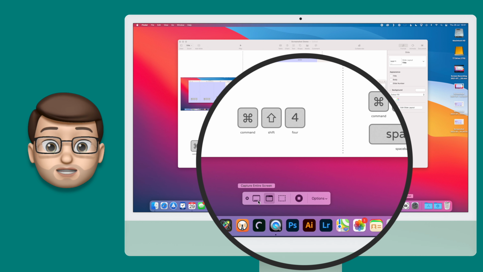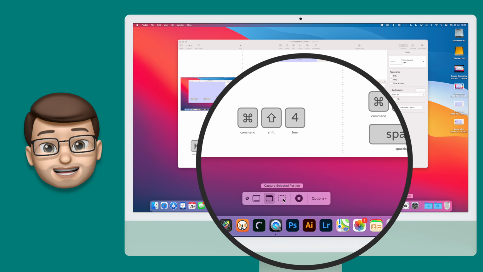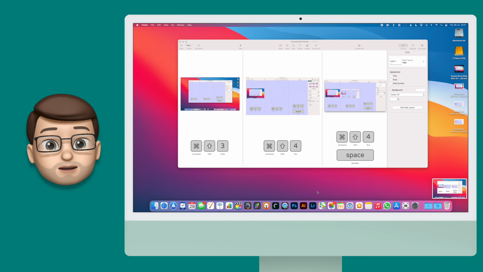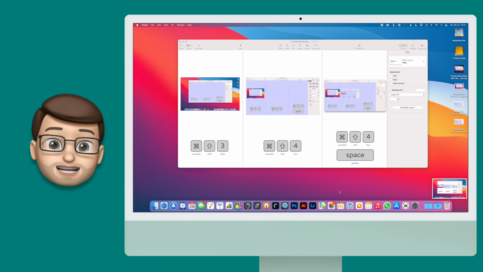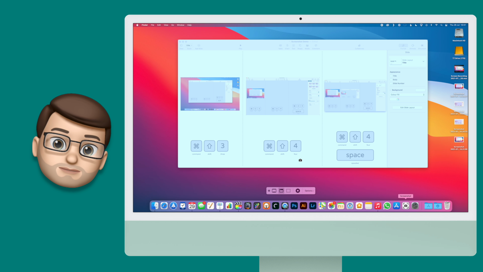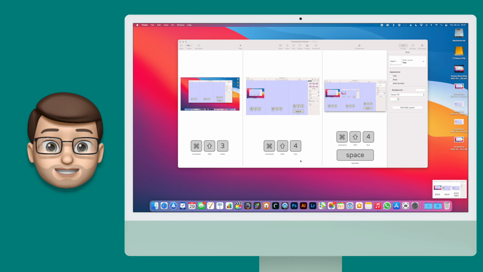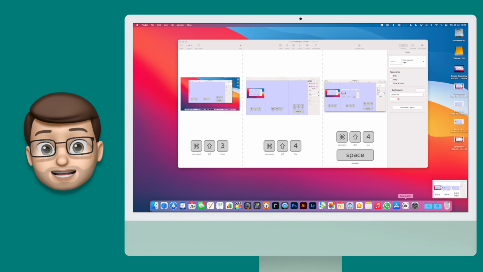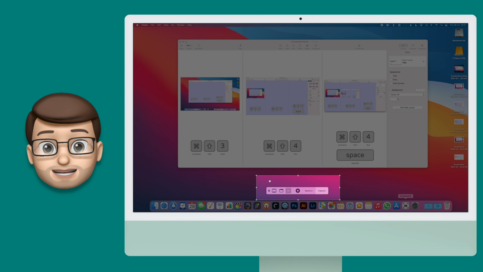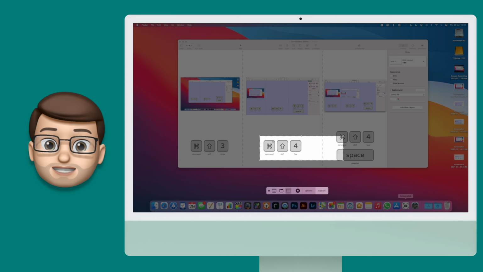From here you have options to capture the whole screen, or to capture part of it, just like we did with our keyboard shortcuts. Don't worry about that floating bar either, because any screenshot you take will not include that floating bar. It may as well be invisible. And there you have it, how to screenshot really simply and really quickly on a Mac. For me, I always use keyboard shortcuts, Command, Shift, and then 3 or 4, but you may find the app easier. Either way, have fun screenshotting.